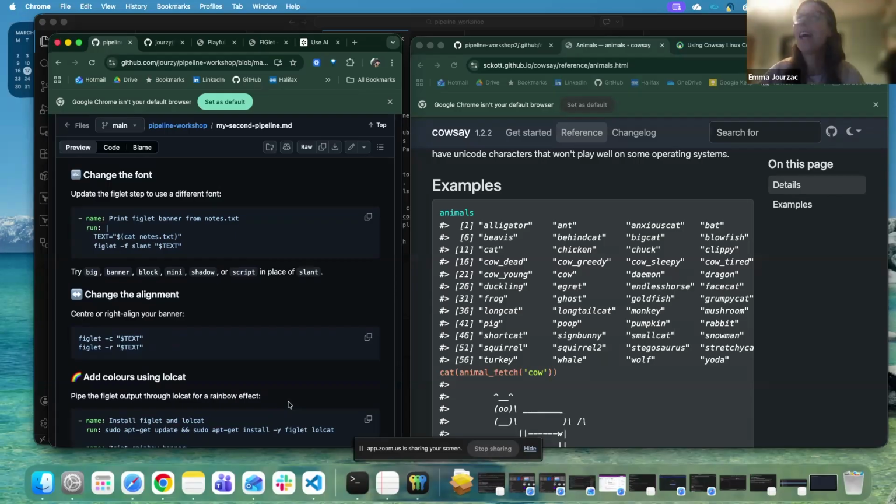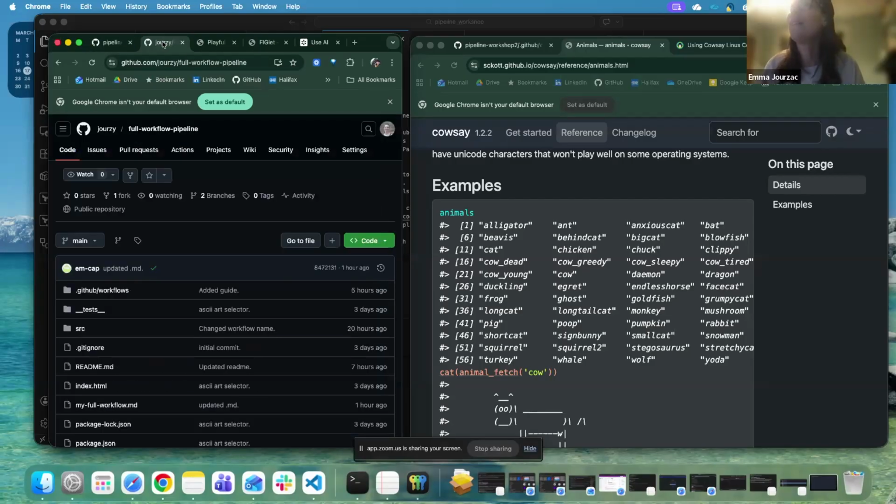Okay, so we'll leave it there, and I am going to close down this one and go to the full workflow pipeline. So what we've done so far really is just, I wanted you to run a basic pipeline, just know what the main parts of a pipeline look like, what you need to include. So actually, could you just tell me in the chat what are the main parts that you need to include in the pipeline? Could anyone tell me?